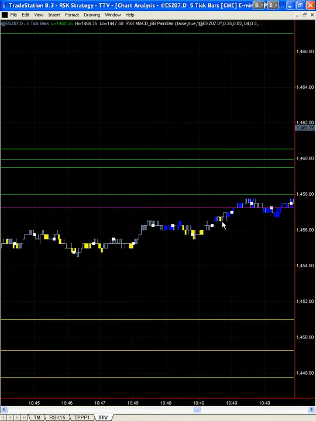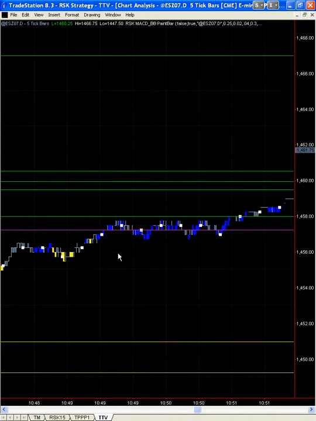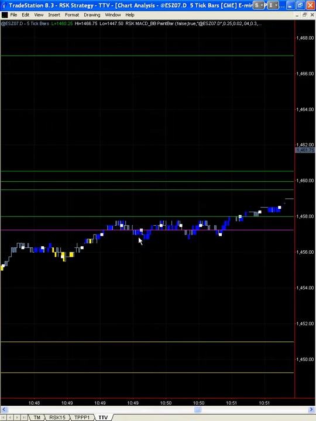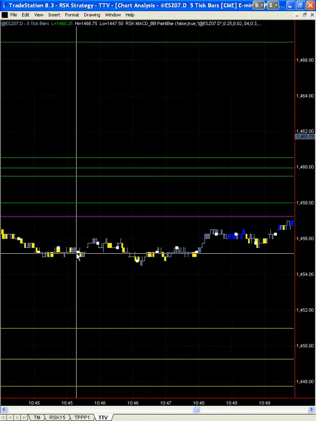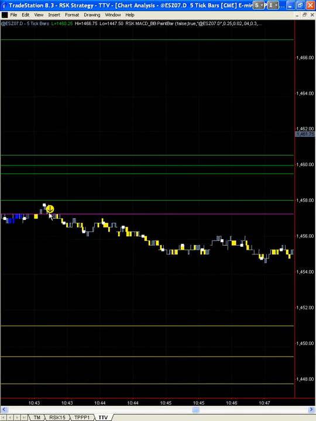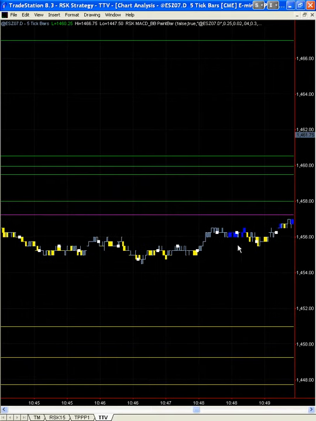And after that, you see, we're blue in here. So this is going back up some more. If we had taken a short trade, okay, if we had taken a short trade here, all of this is yellow. It doesn't really start to go blue into here. And we've got indication that this thing is coming back down, but not yet.